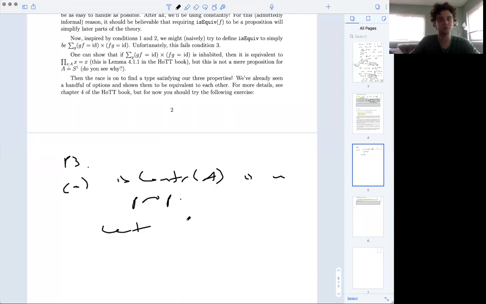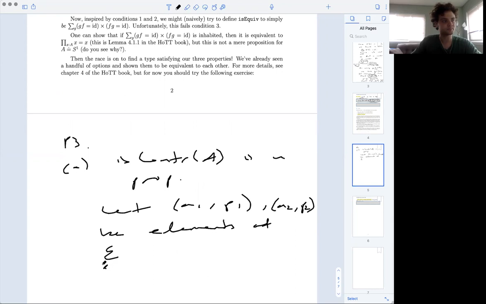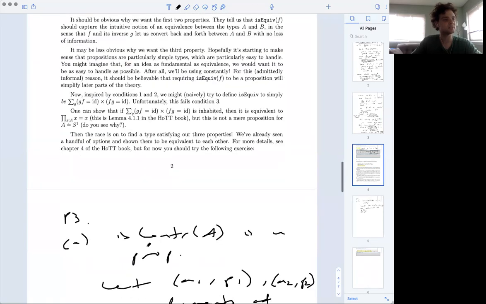So really, we're going to take two pairs, (a1, p1) and (a2, p2), and let these be elements of is-contractible A, which again is this sigma type, with x equals y.